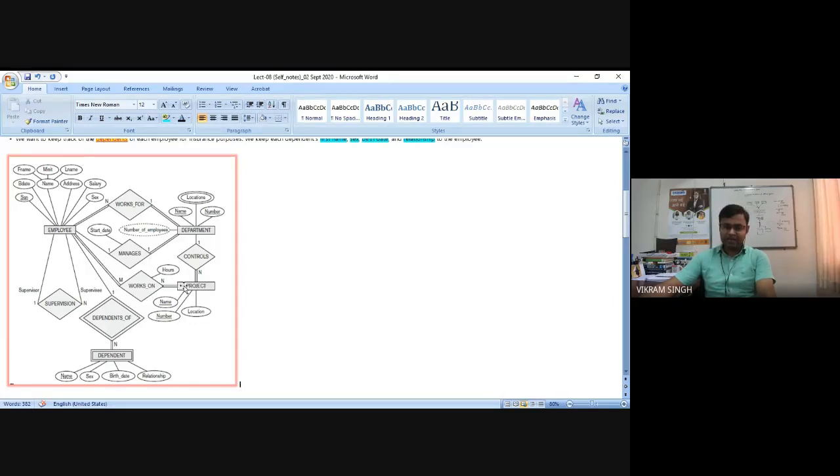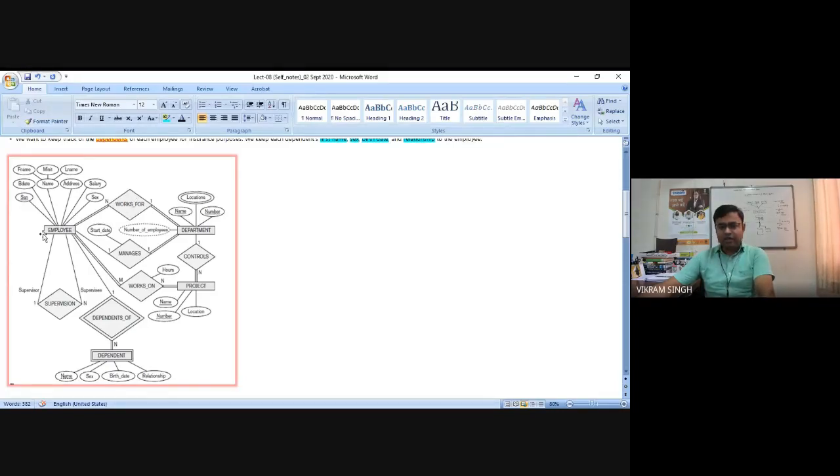So that's why it is m:n. Now similarly there is an employee who works for a department. So there will be multiple employees working in one department, right?